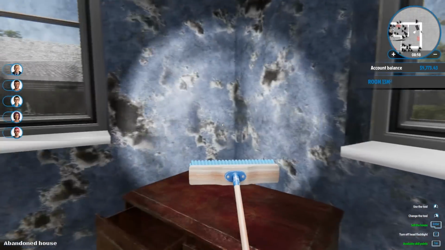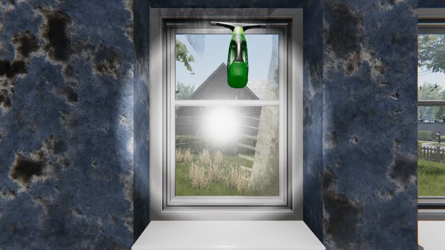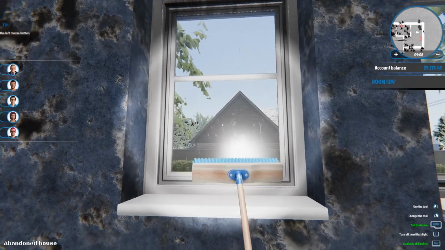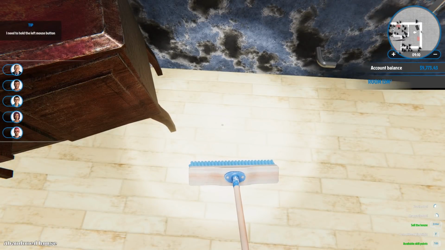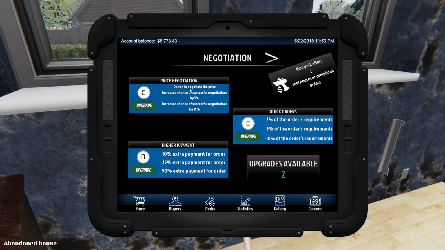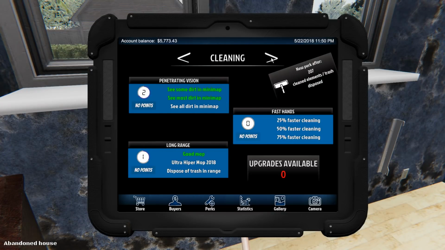Yeah, so just the first 10 minutes or so of each house build, I like to have everything as clean as possible. I may have points, I may have perk points. Now, it's important because it doesn't tell me whether I've got 100% of the stains. So it's really important if I do have perk points to do extra cleaning. Once I've done another 207 bits of cleaning or trash disposal, I will have another point to see all of the dirt on the mini-map.